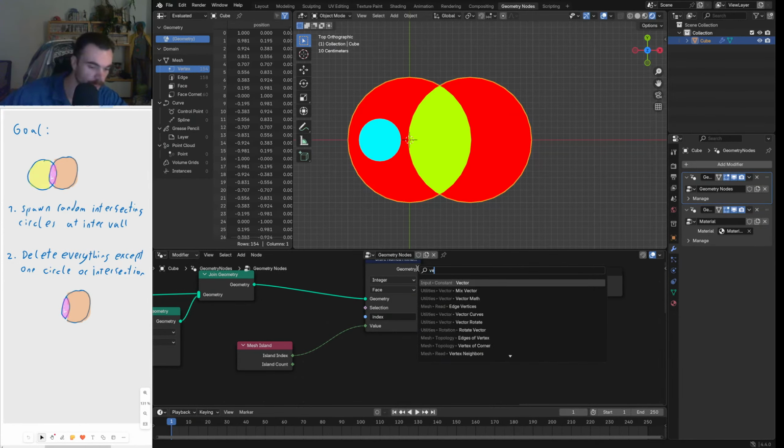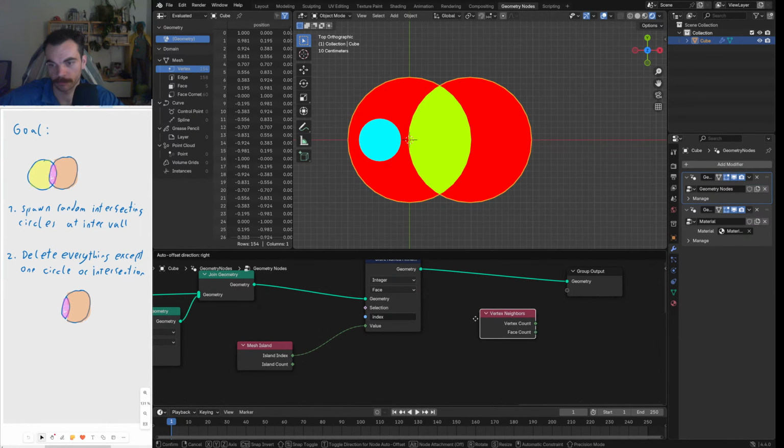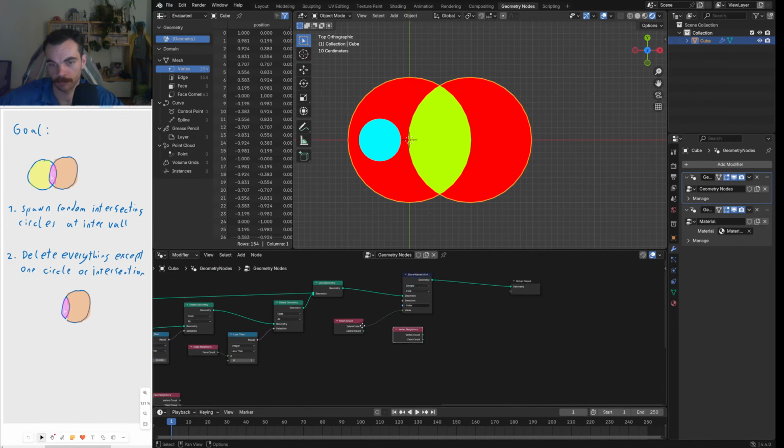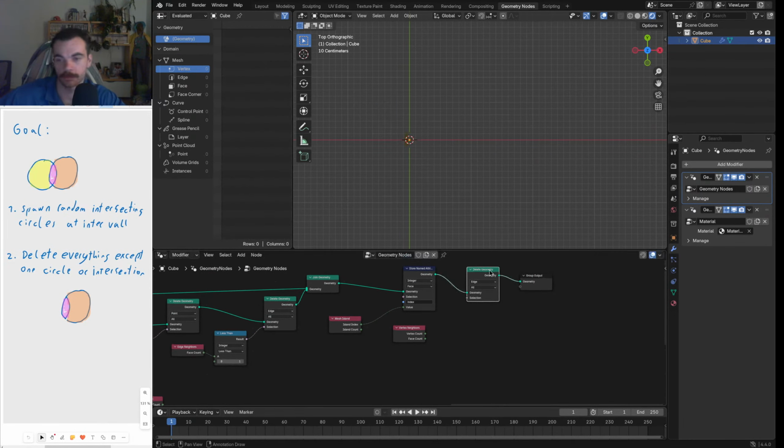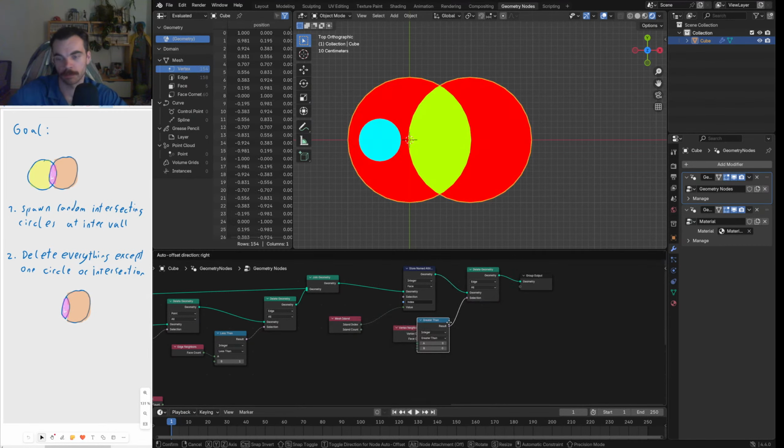So it's like vertex neighbors. And then I can delete geometry. Let's say greater than.